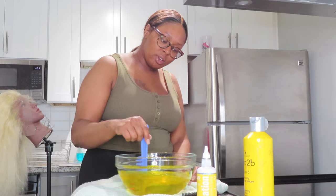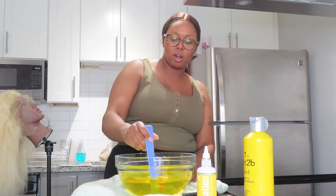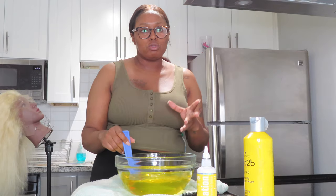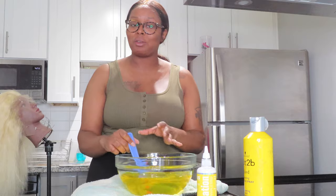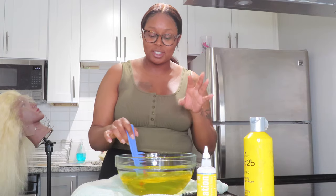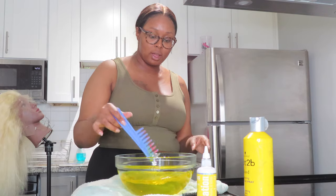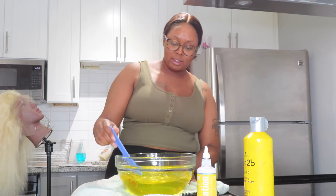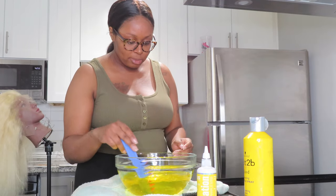When you pour your dye in there, you want to make sure it's evenly spread out throughout the water. Because say you use red and you have big clumps of red in there, some pieces of your hair will be those chunks of red and some will be the red that you want it to be, because it's not evenly spread out in the water. But it seems like this dye pretty much just did its own thing when it went in here. I had no problems.